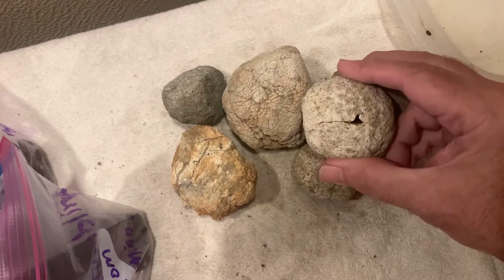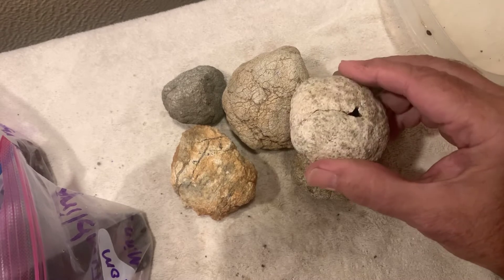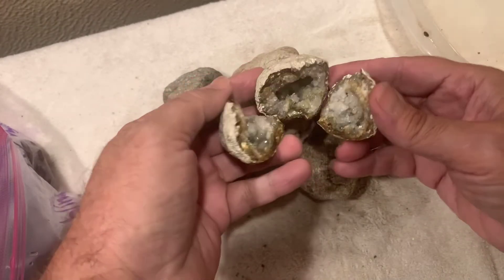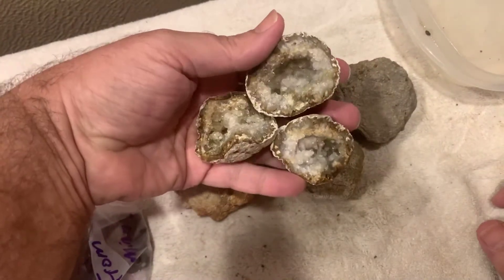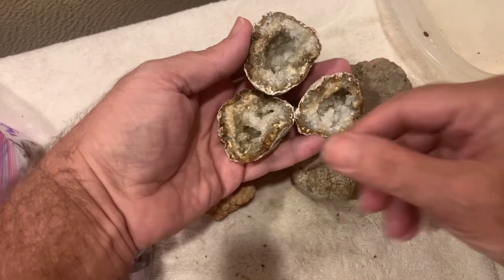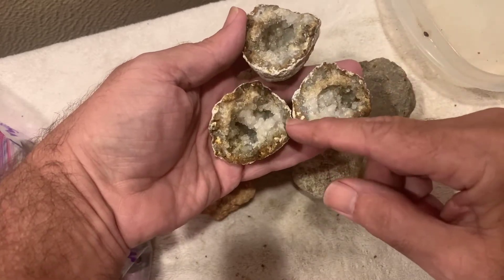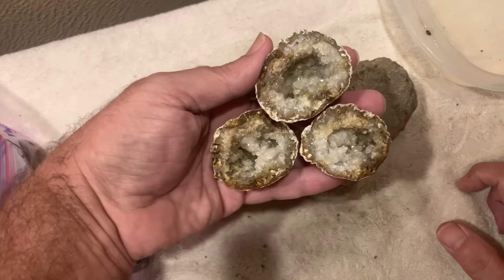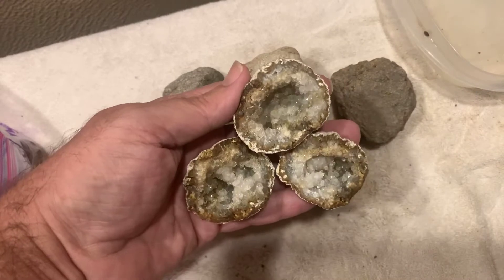Most of these I think are gonna be solid because usually the hollow ones rattle. I had this one with a crack in it, so I went outside and tapped it with a hammer to see if I could break it in half — a preview of stud and dud right now. It was not solid! I tapped it and it cracked into three pieces and it is gorgeous. I put it in Iron Out because it was real dark, and it came out nice. There was a little yellow on the inside and most of that came out, but that is sweet — definitely a stud.